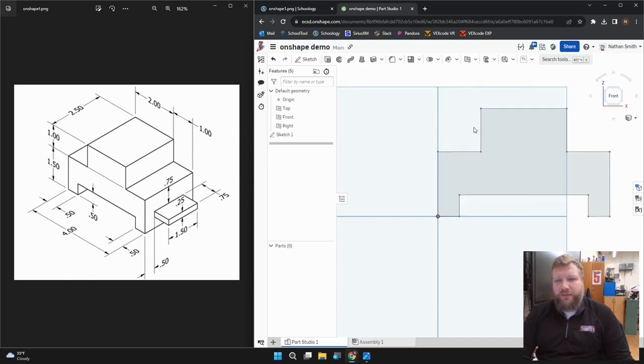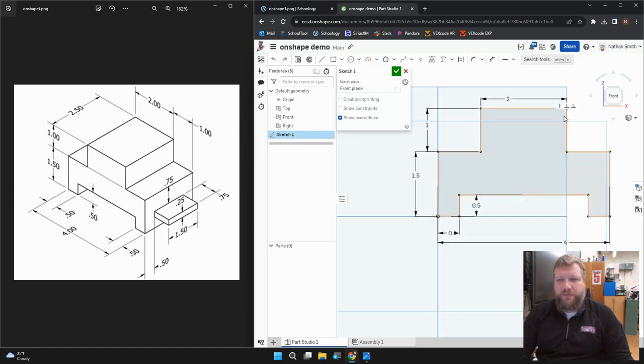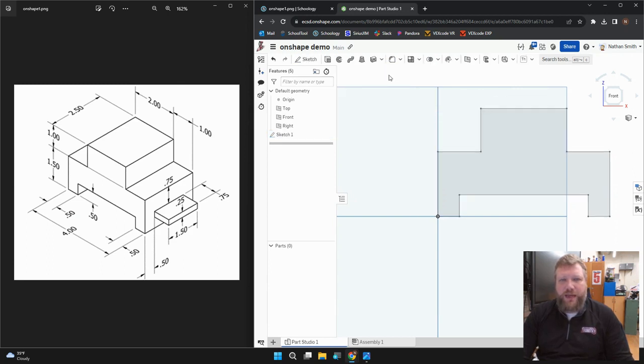And if I go through, let me go back into my sketch. All right, if I get out of my commands, right, and I try to drag anything, it's not going to allow me to click and drag anything. It just kind of sits there. So we finish the sketch either by right-clicking and hit confirm, or clicking on the green check mark. Either way, it will end your sketch, and then your toolbar changes.